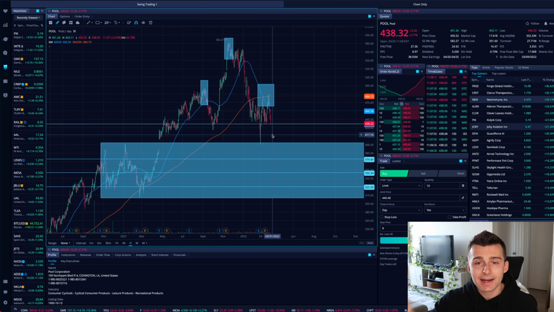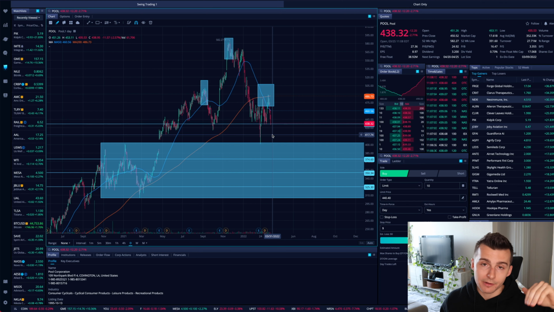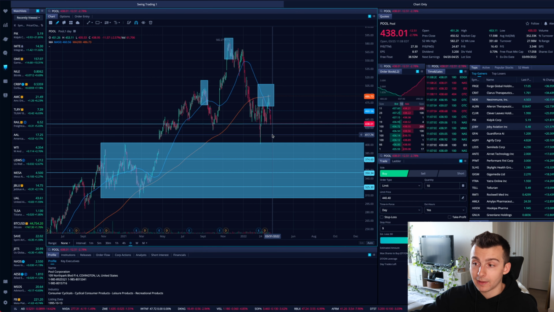Now you can do this exact same thing on a 1-minute chart, on a 5-minute chart, on a 1-hour chart, on a short term for a day trade, on a long term. In this case, this would be a bigger picture swing trade to the downside, a short. We'd be shorting the stock to look for downside here.